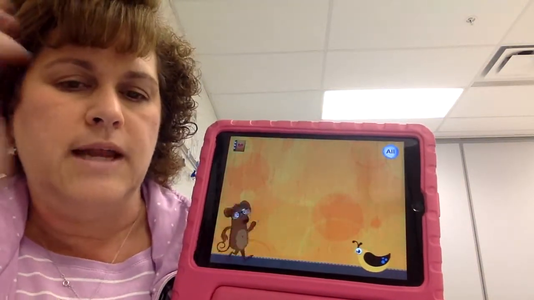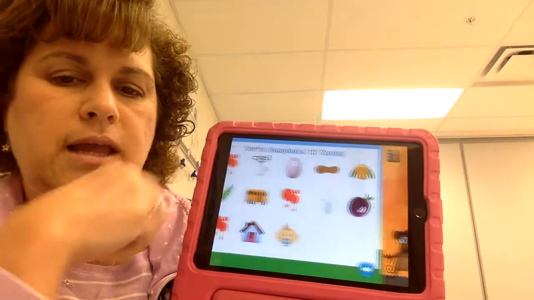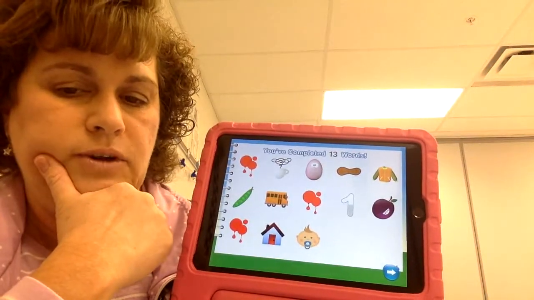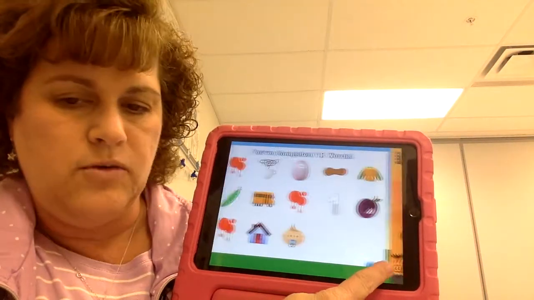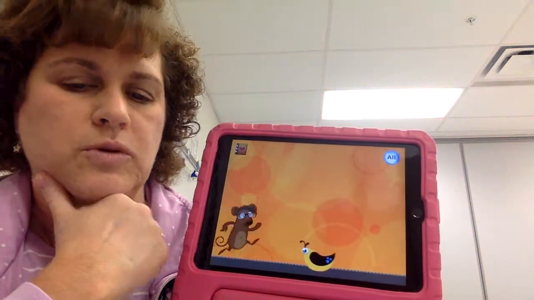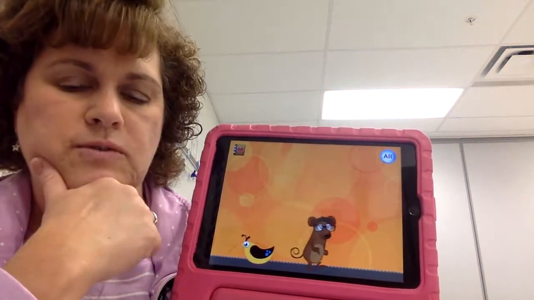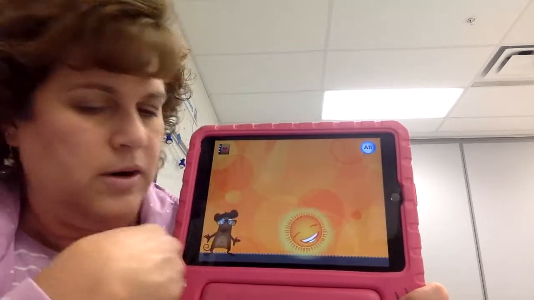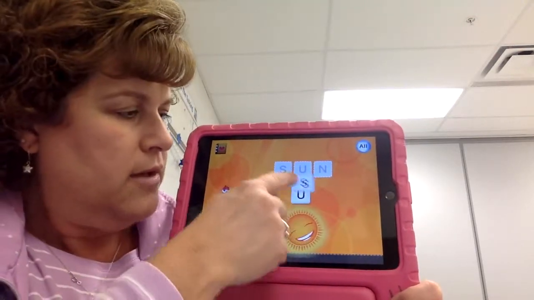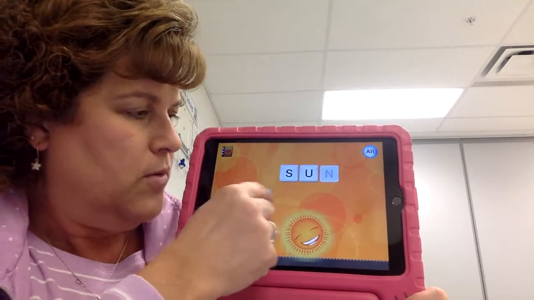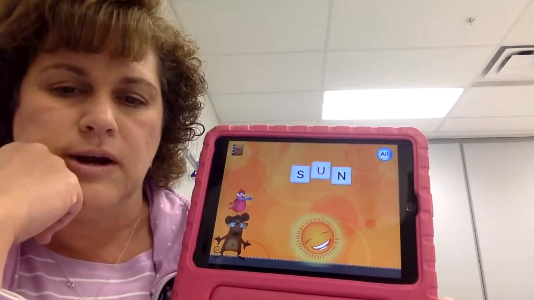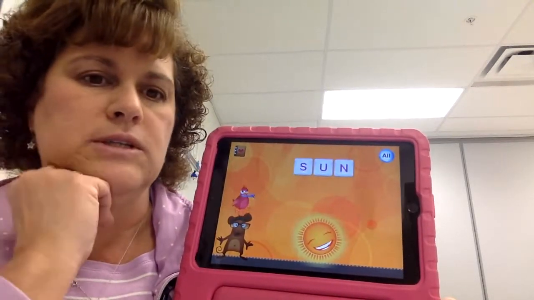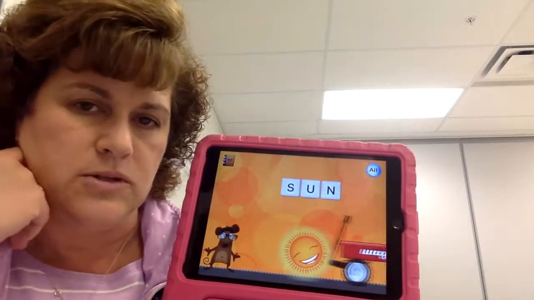That word gets added to my notebook so that I can see how many words I have learned. I can just hit the arrow to get back, and to learn some more words, I just tap on whatever object is floating by, and then it will let me try to spell that word. After you get 3 right in a row, you're going to earn a star, and that star you can touch to go and build a puzzle.